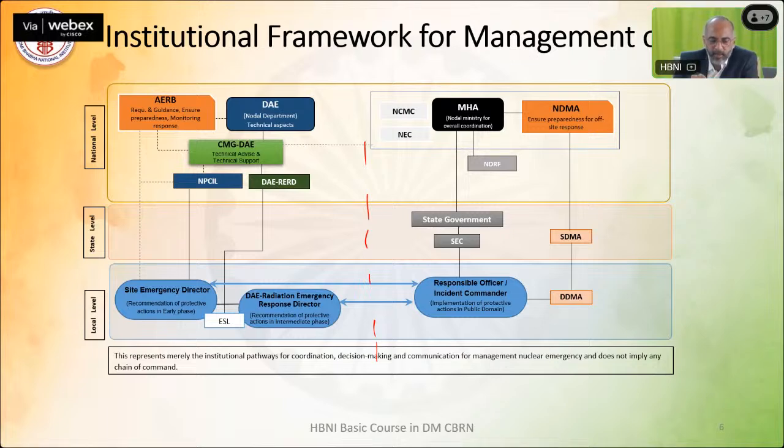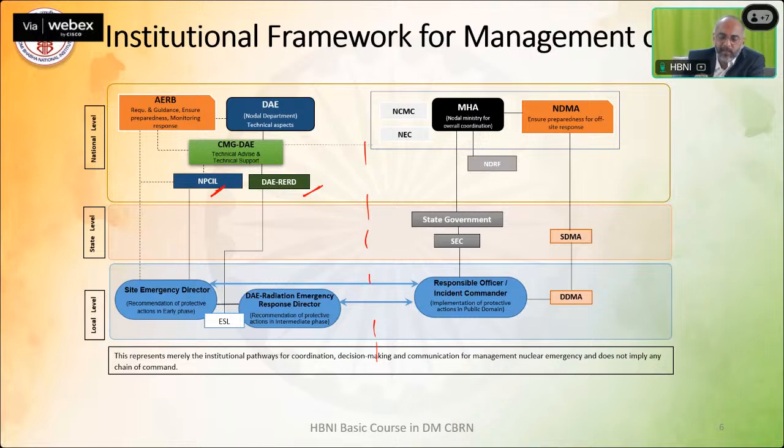In the technical domain, you have the Department of Atomic Energy. That is the nodal department for technical aspects. Under the department, DAE has constituted a crisis management group to coordinate and execute various activities as part of disaster management, which takes care of technical aspects as part of technical support to various organizations and levels. And for NPPs, you have NPCIL, and you also have DAE's RERD, that is Radiation Emergency Response Director.